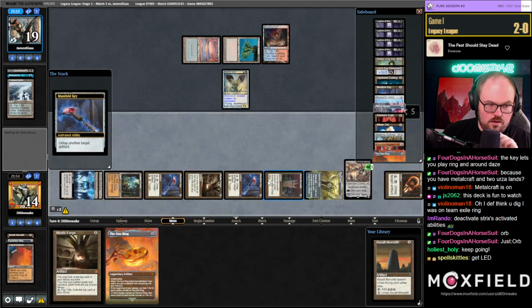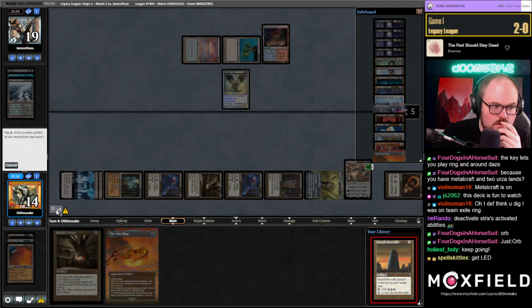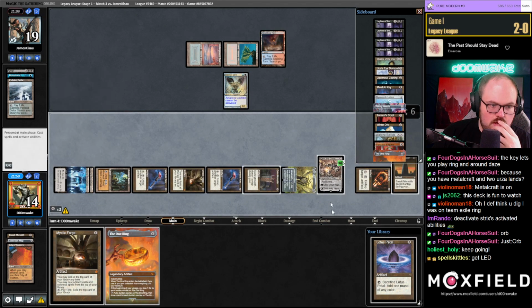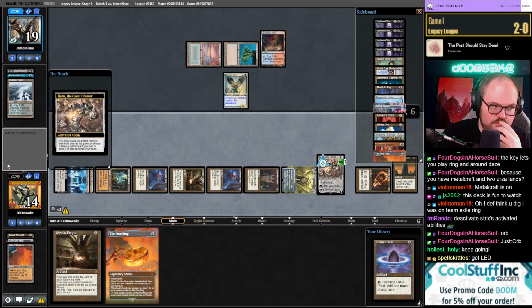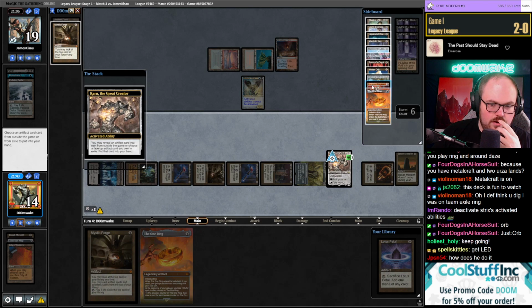Untap here. I guess I didn't need to use this Manifold Key. If I find a 0, then we win. Yeah, see? Easy. Oh, this doesn't play around Daze. I just realized that I did not play around Daze this way.